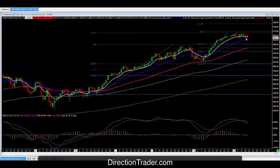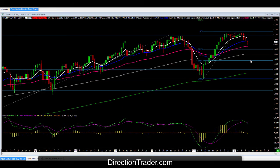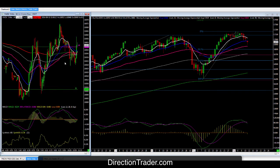Same thing here with the NASDAQ. This thing opened up, just had a crazy pop this morning, and then it sold off just like the other ones. Here is the Dow. Same thing, kind of getting a little bit of a hammer pattern here, though. If we look intraday at a 5-minute chart, it had this one little push up, and now it's just kind of holding. So I'm very curious.